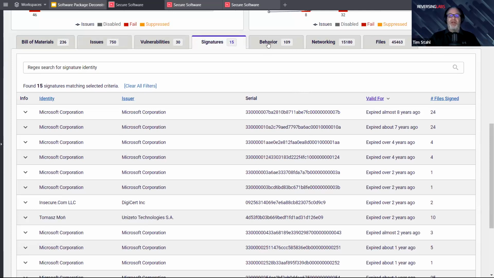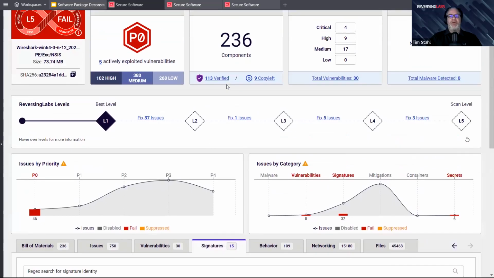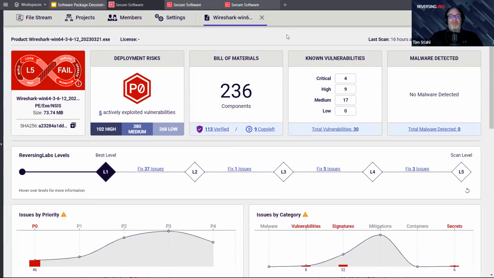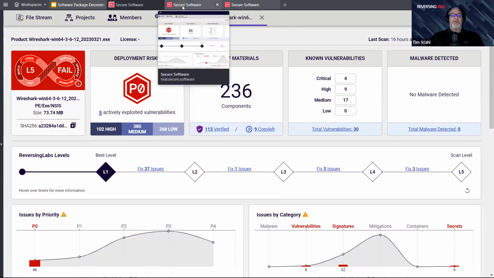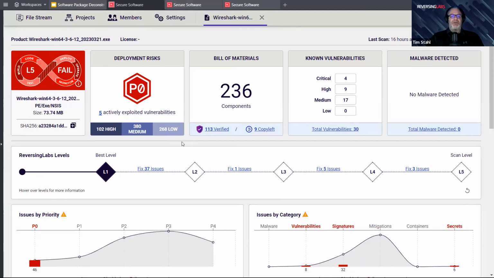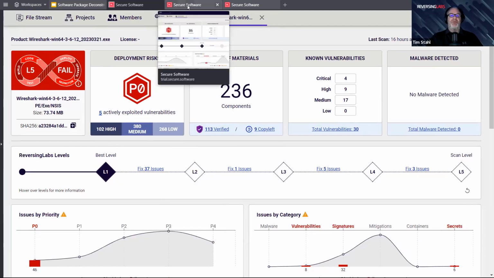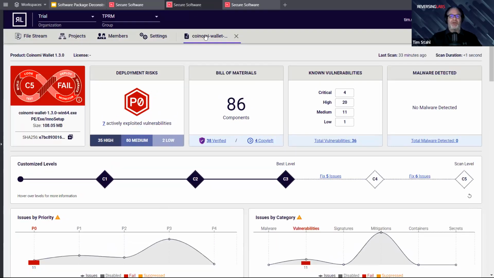We're not going to get into the behaviors and the networking. We've talked about that before. And some of the previous versions I mentioned in the earlier slide, you can go back and look at those and get a sense of that stuff. So let's look at another package, right? So here we saw a significant amount of issues for a file that's only 70 megs and lower level issues too, which isn't great, but there weren't a lot in the vendor area. So that's not too bad. So look at another one, right? This is a crypto wallet.